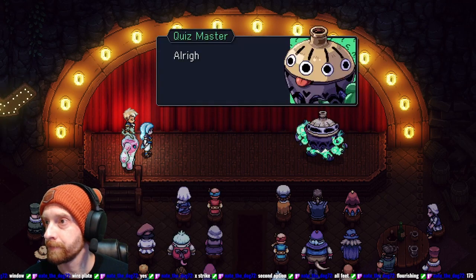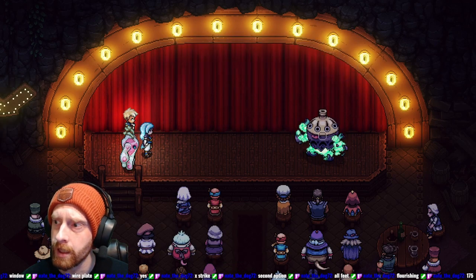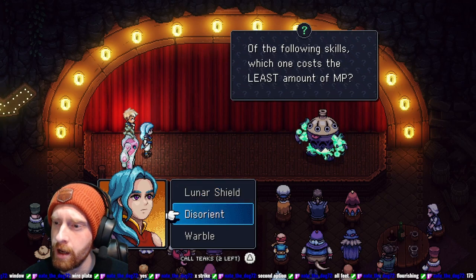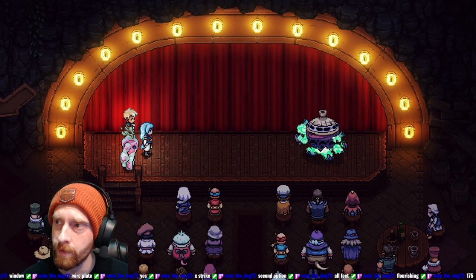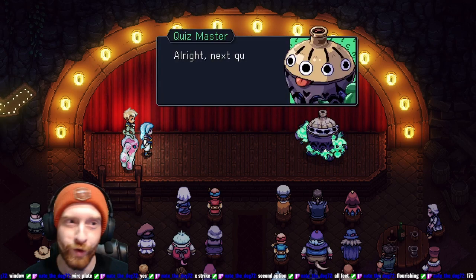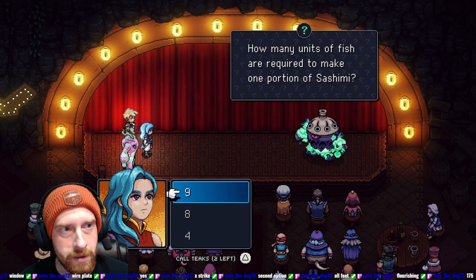Rock Shrimp. The Ronin Cowboy. Disorient. Watchmaker. False. Now I've almost didn't get that one. How many units of fish are required to make one portion of sashimi? This one, 9.